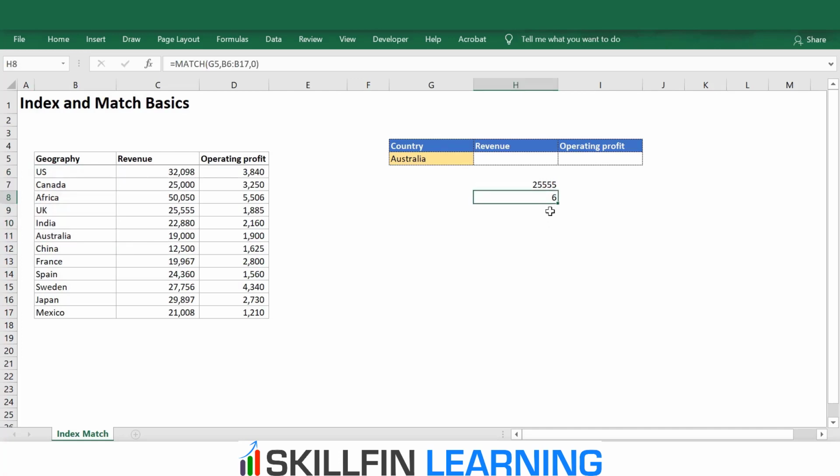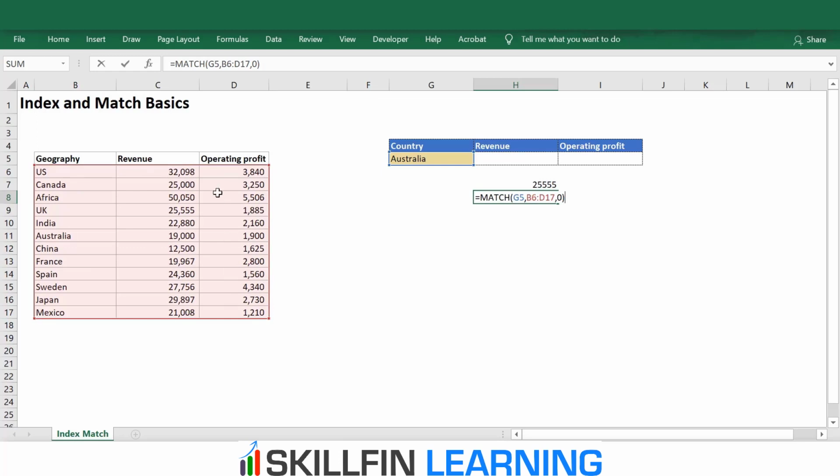Now, one thing we have to remember for using the match function is that it is a one-way street. Either it can look for cells in a column or cells in a row. It does not work if there is a multiple selection.